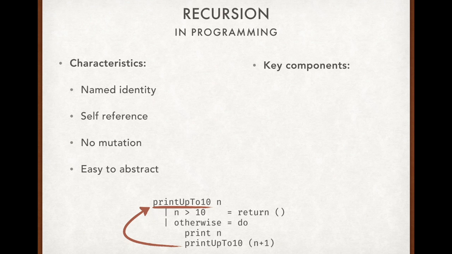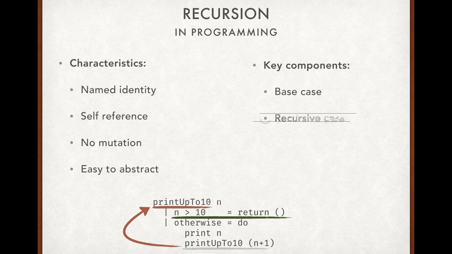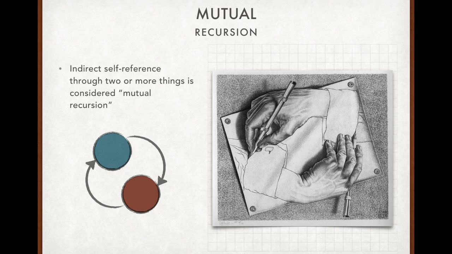And there's obviously a couple core components to recursion. There's a base case, which is basically a non-recursive case. You don't call yourself in that case. And then you have the recursive case. If you have those two things, you have sensible recursion. You can actually have recursion without the base case, but you have to be very careful because that'd basically be an infinite loop.